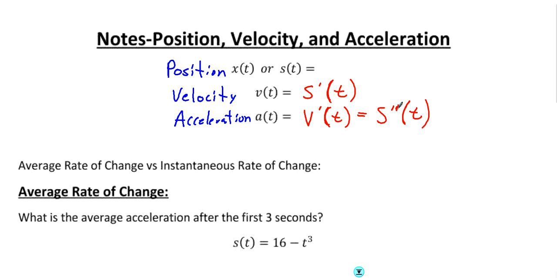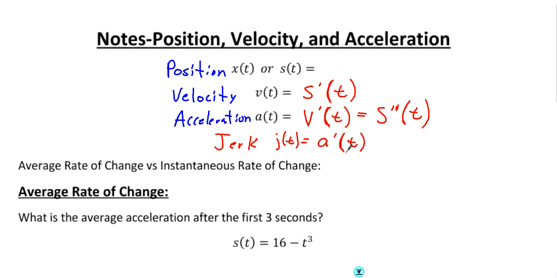Now there is another one. If you take the derivative of acceleration, you get what's called the jerk, and that would be j of t, which is the derivative of acceleration. But we don't use that one as much. But that's like when you have a really rapid acceleration, think about how it jerks your head back. Or if you stop real quick, it jerks you forward. That's that instantaneous jerk from acceleration.